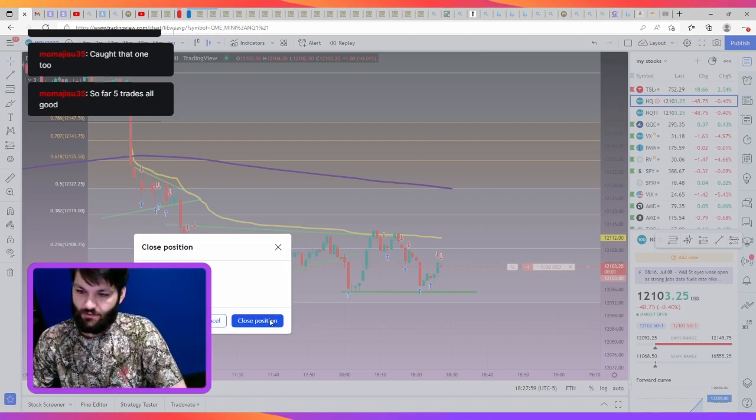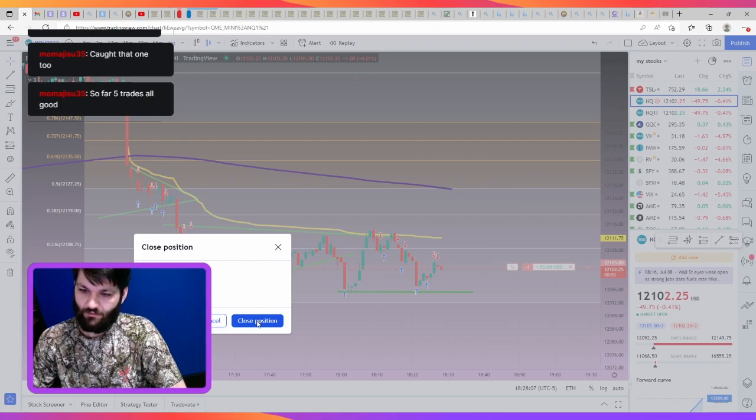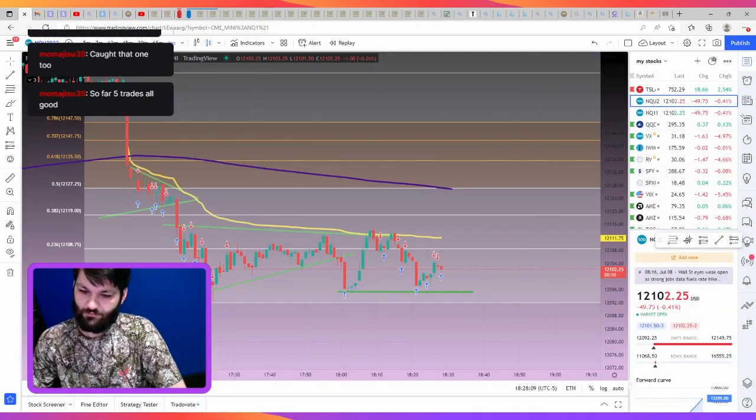Might have messed this one up, but we'll see. I think it wanted to do a reversal there, so you know what? I'll take $15.